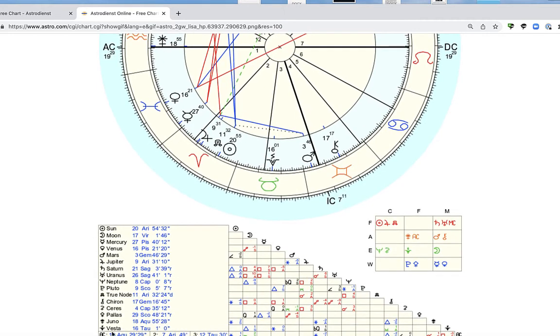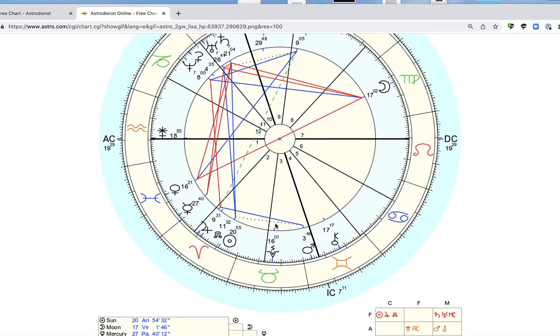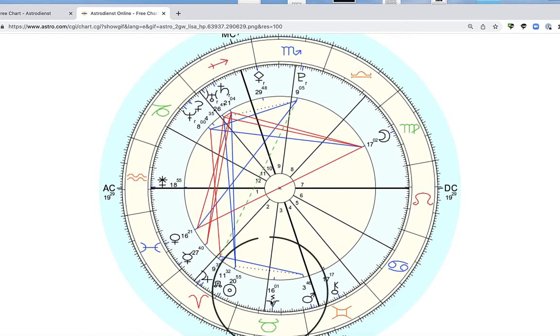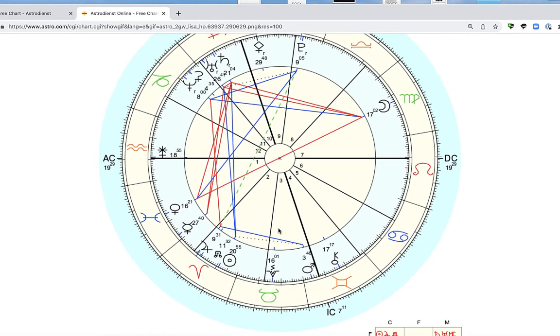Now, if you go down here, you'll then see Vesta, which is another one that I mentioned in the video that was significant for this time period. So we look down here, we see Vesta. She looks like this upside down lightning bolt. And you see Vesta here is at 16 degrees, that's the number 16, of Taurus. Now when you scroll up here, you see Vesta, here she is, right? 16 degrees, here's Taurus, in the 3rd house. Okay, so this person has Chiron in Gemini in the 4th house and Vesta in Taurus in the 3rd. So you can do a little digging, see how that feels for you and how that might come up for you around this latter part of June and the new moon in Cancer.